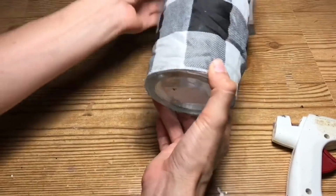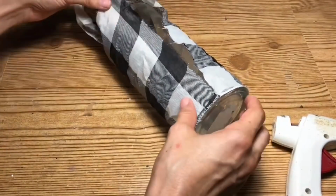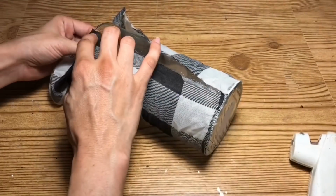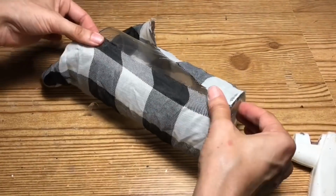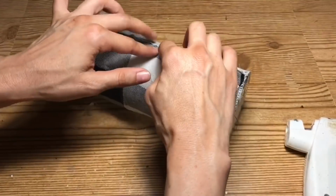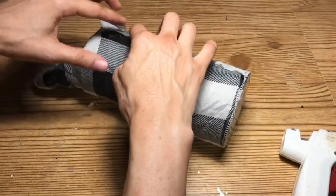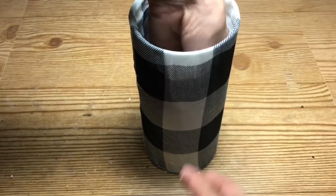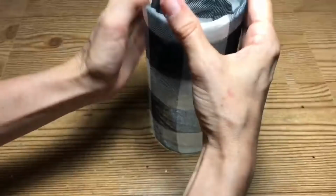Have the bottom all glued on, I'm going to apply hot glue up the back of the vase and finish attaching the scarf. Once I have the scarf all glued down, I'm going to take the excess that's left over on the top and just place that down inside the vase and make sure that the lines are straight.